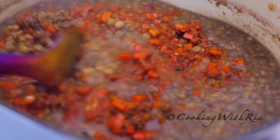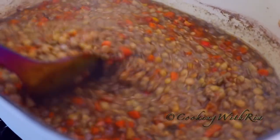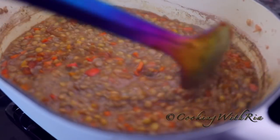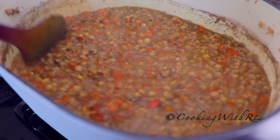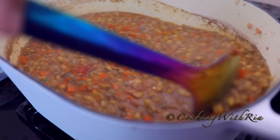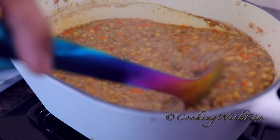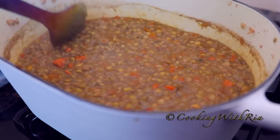Now we'll give it a nice stir and we'll boil it for 15 minutes just to combine all those flavors. We'll taste it, add more salt, or you could even add a little touch of sugar at this point to balance the flavors. Chopped parsley would also be nice here.